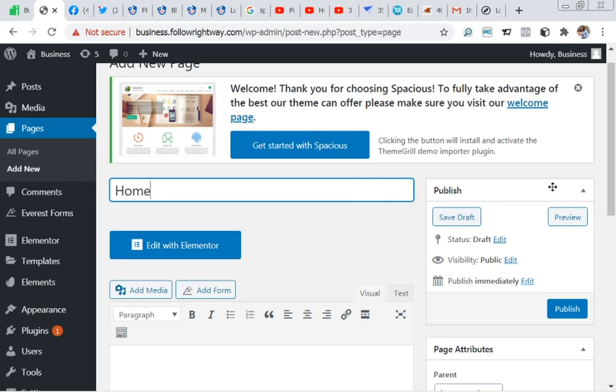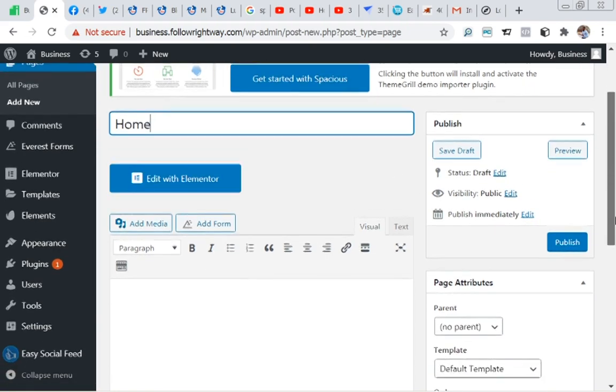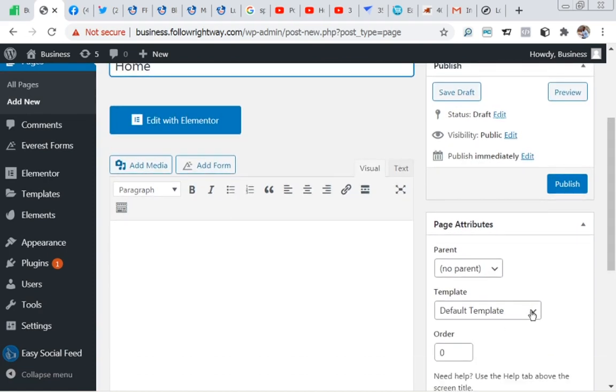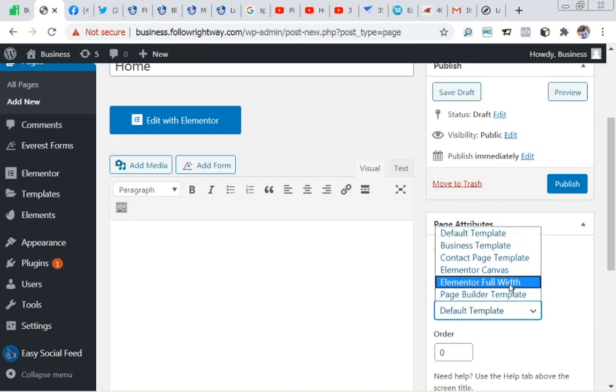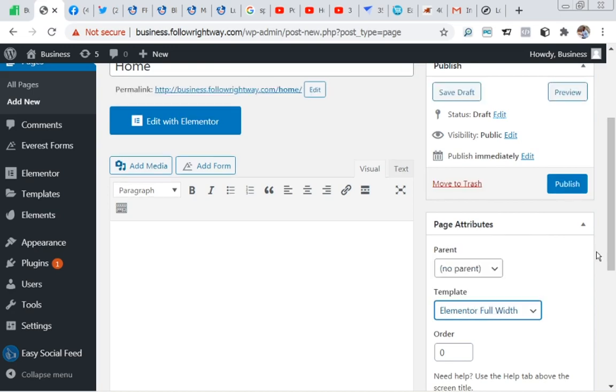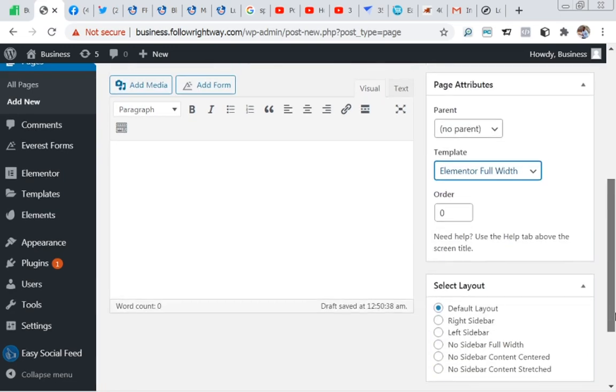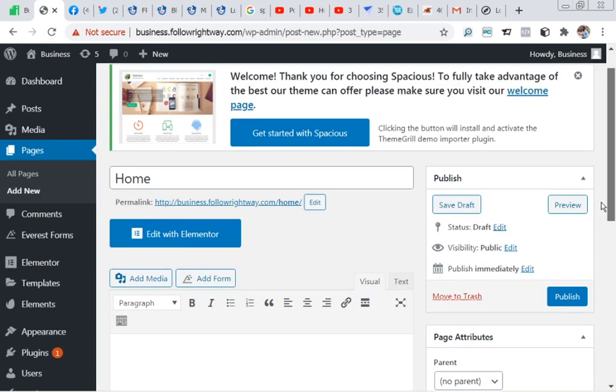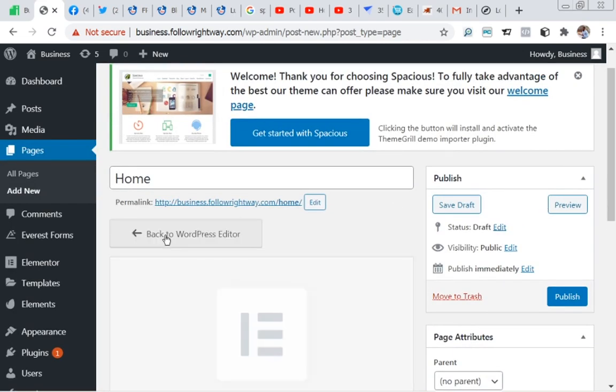That will serve as our home page. And just come to the template, then come to the page attributes and choose Elementor full width. After choosing Elementor full width, the next thing we need to do is to click on edit with Elementor.